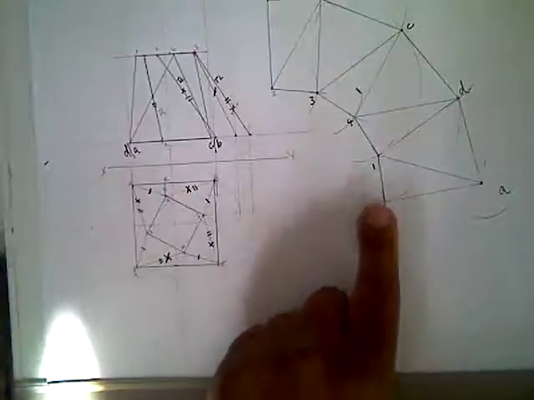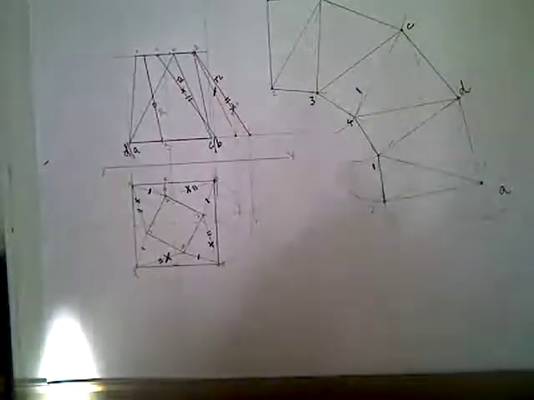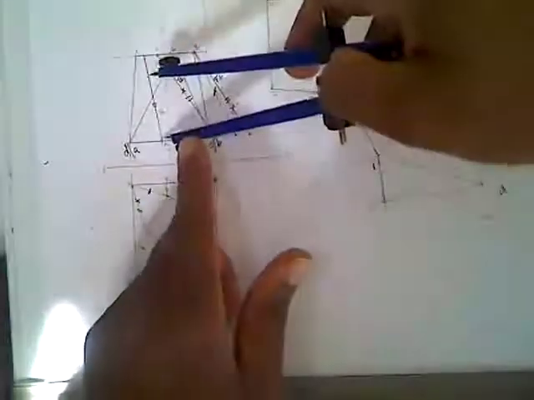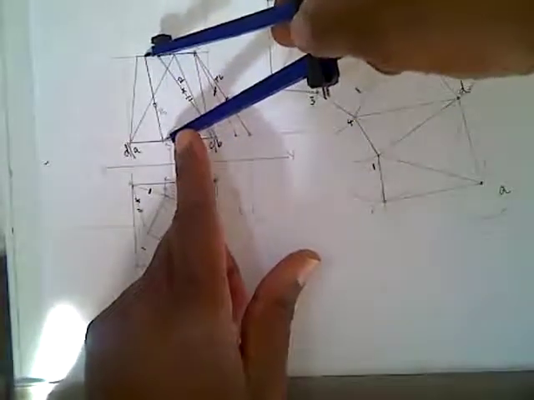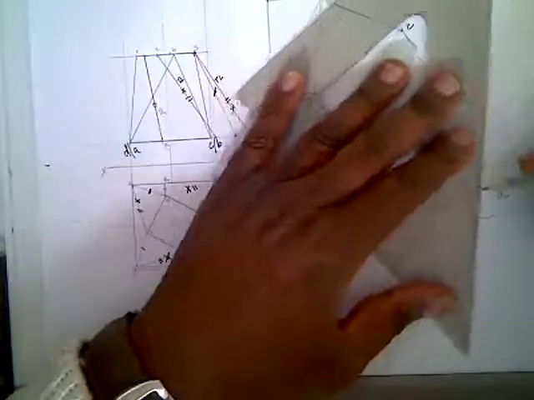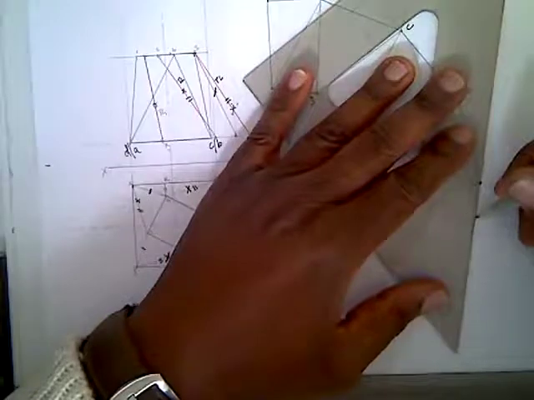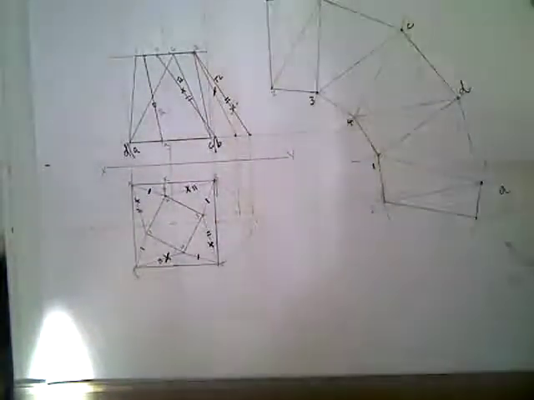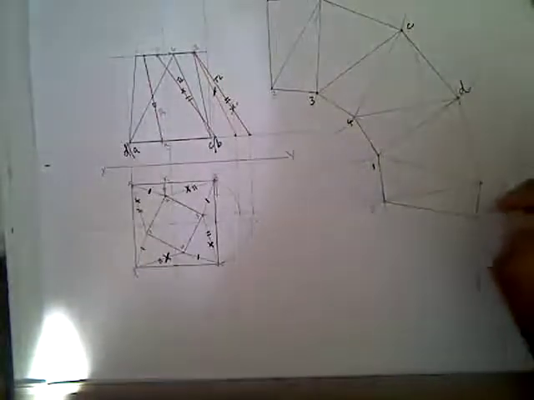Now I must move from 2 to K. From 2 to K, let's check. 2 to K is the one that I've marked 0. That is the true length there. There it is. A to 2. There we are. So this is it. It ends there, guys. Started with 2 to K, it ends with 2 to K.